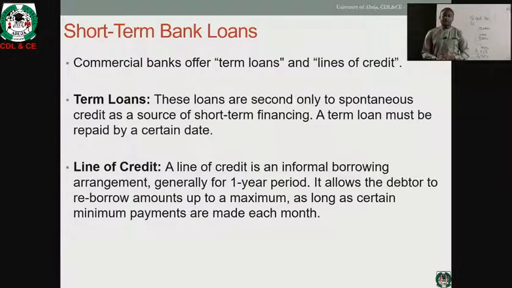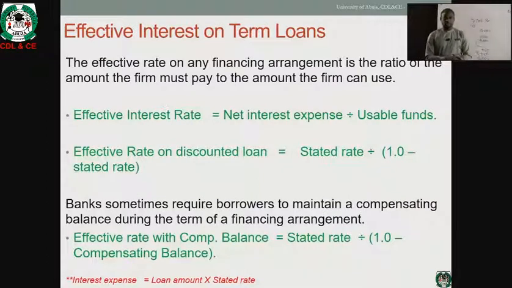Then you also have another facility called the line of credit, which is a revolving credit facility. In most cases these days, your bank gives you a credit card with some predetermined amount on it, and you use that credit card at any point in time you want to. Then the bank charges you some specific interest on the amount that you actually spend or on the amount that you didn't spend, depending on the mechanism guiding that particular interest rate.